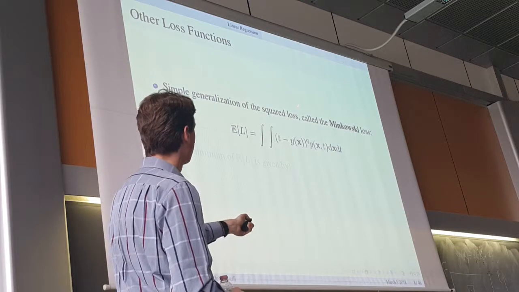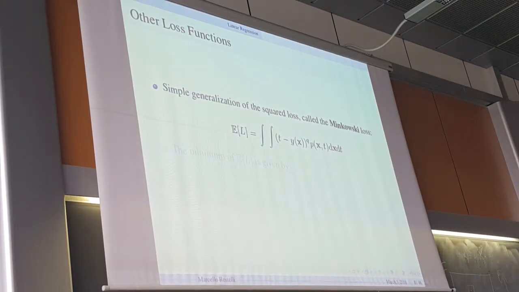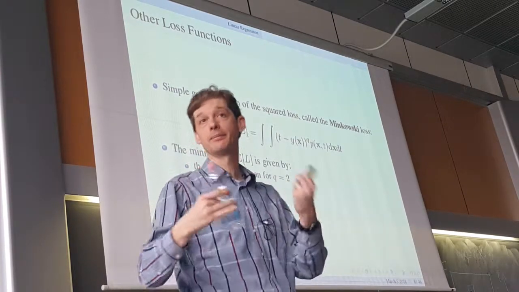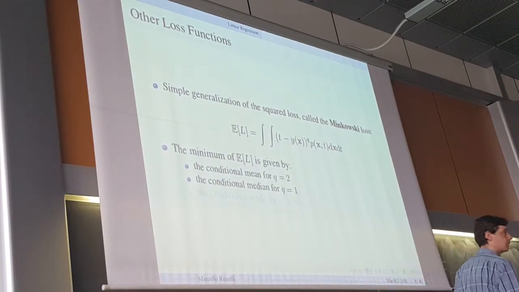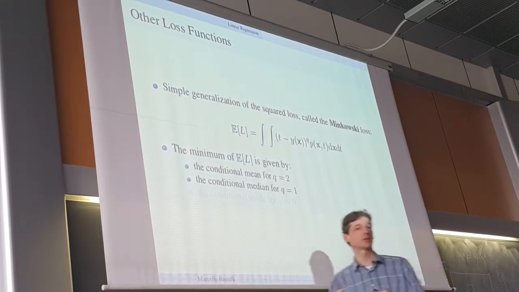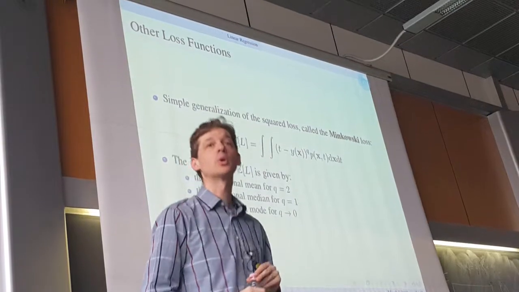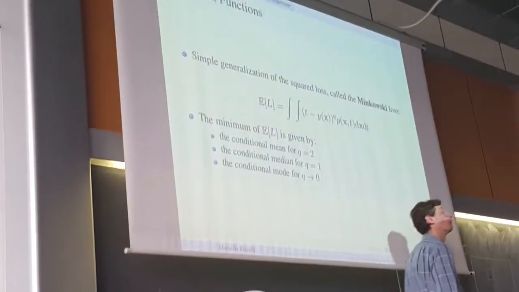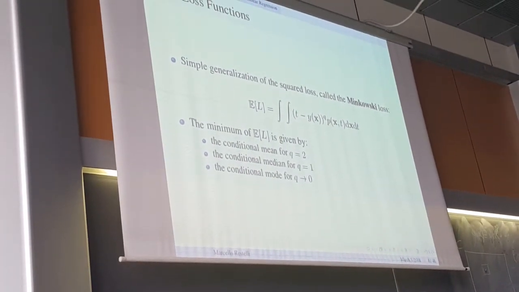More generally, we can replace the loss with the difference between t and y raised to the power q. In the case of square loss, q is equal to 2, but you can make also different choices. We have said that if you take q equal to 2, you have the conditional mean. If you take q equal to 1, you get the conditional median, not the mean, but the median, so the point that splits the distribution 50% above and below. And if you take q that tends to 0, what you will predict tends to the conditional mode. What is the mode? It's the value that maximizes the density, so it's the peak, the highest point in the density.